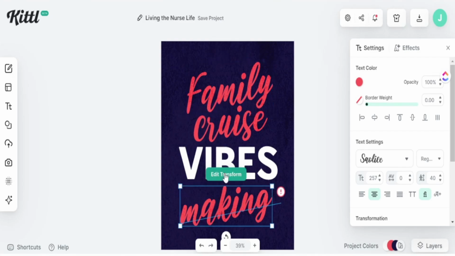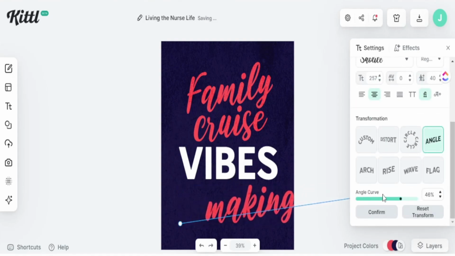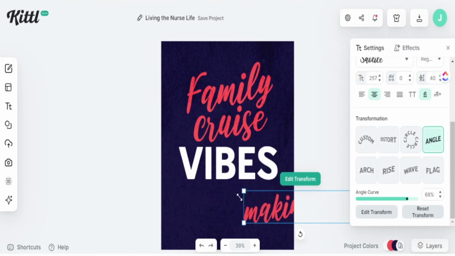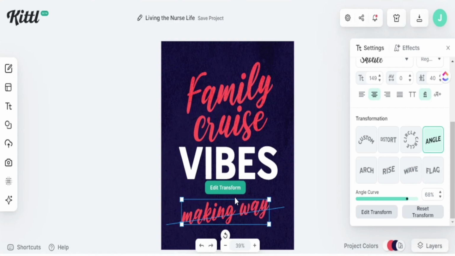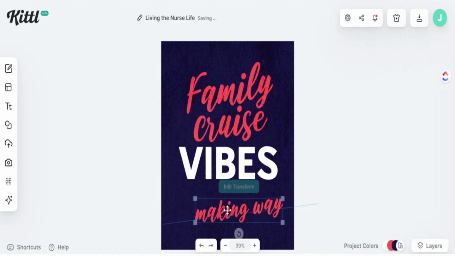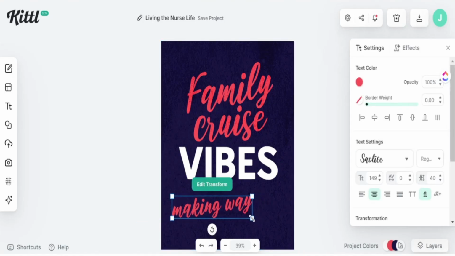And the way we do that is just hit this button, edit, and we can just make this stretch out so we can have our entire text in place. Now, I can actually make this smaller by grabbing the edges and zooming this down. And now I see the rest of the words coming up. And again, if I need to make this longer, just hit edit transformation, extend this out even more. And again, just make this a little bit smaller for my text to be able to fit on our canvas here. So let's add in our text, making wavy memories, and let's see how that looks at the end.